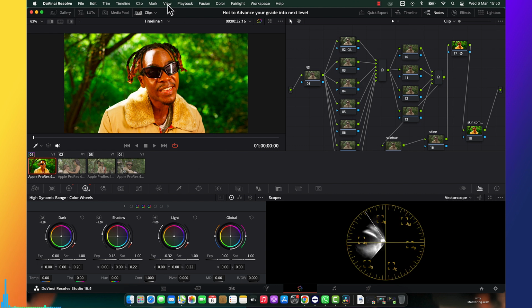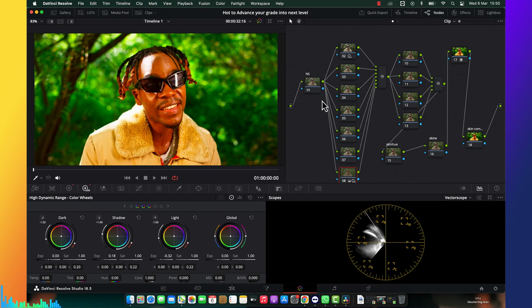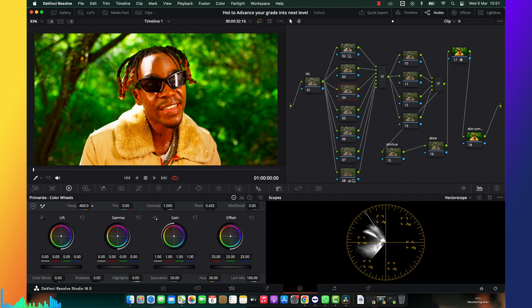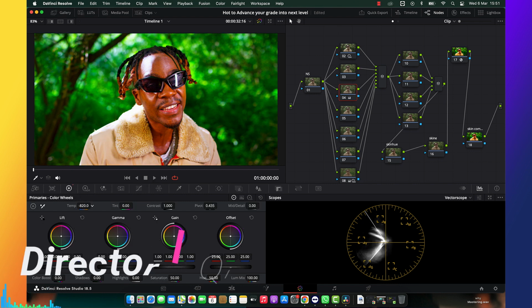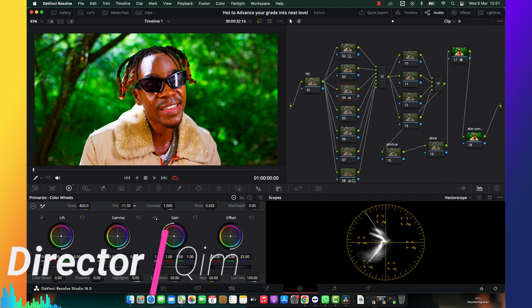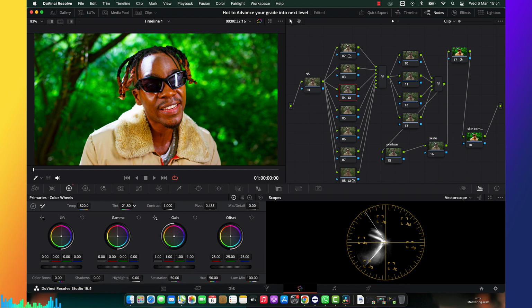Another thing that I'm going to do is deal with white balance, because the picture looks very red. So I'm going to reduce it by reducing the white balance. I'm going to pull my picture down and take off that magenta, a little bit of magenta. I'm going to pull everything out like this and this. So yeah, it's looking good.